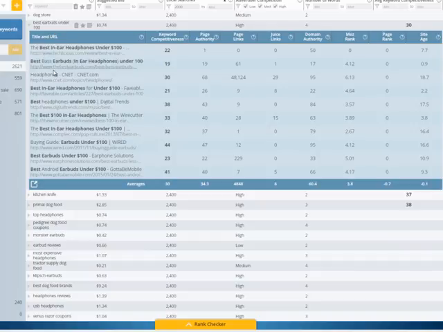So here we are with best earbuds under 100. That's $100. And let's just run through this a little bit quicker. Are they targeting the keyword in the title? CNET is not very well. The rest look like they are pretty well. Where we're getting tripped up for the most part is on our domain authority. We're not finding weak sites. However, this one I actually am seeing 1, 2, and this one's a 33. So I am seeing 2 with lower domain authority, and in particular, these 2 sites actually are younger.